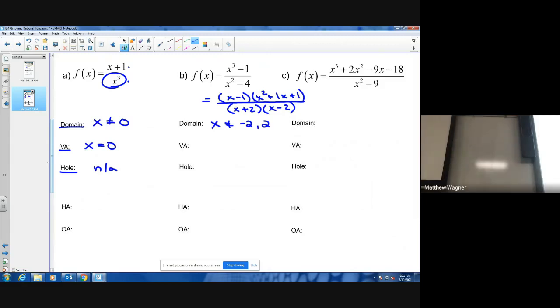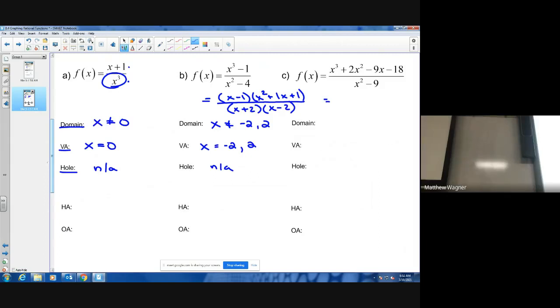So we have our two restrictions. We need to figure out, are those asymptotes or are they holes? Well, the question is, does the factor x plus 2 cancel or simplify with something on top? No. So negative 2 is going to be an asymptote. X minus 2 also does not cancel. So we have a vertical asymptote at positive 2. Since each of those domain restrictions are asymptotes and there's no other restrictions, this graph must not have any holes. Okay, and we'll show you what they look like in just a second.